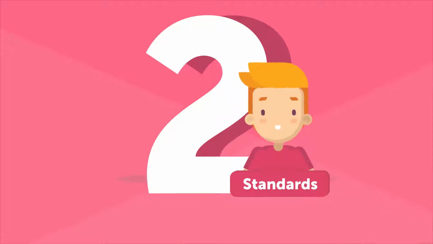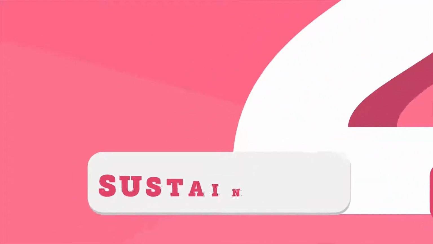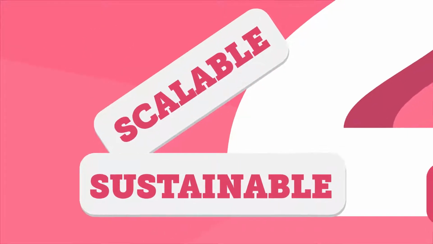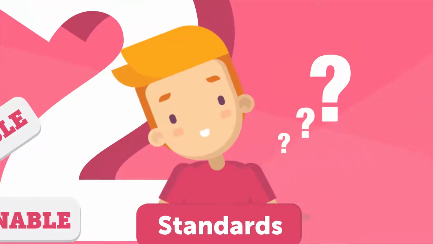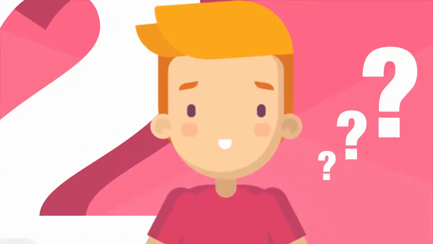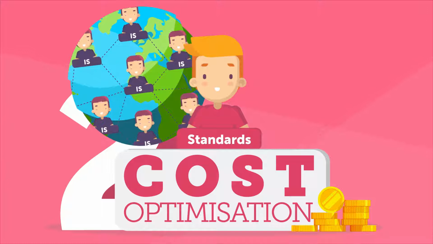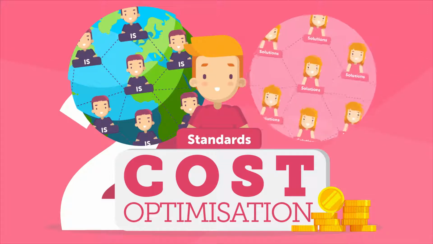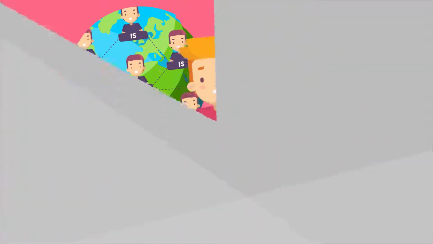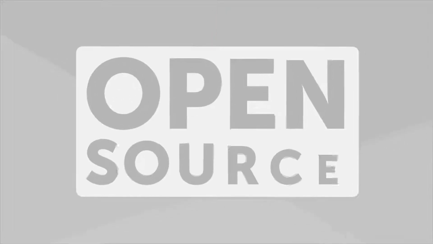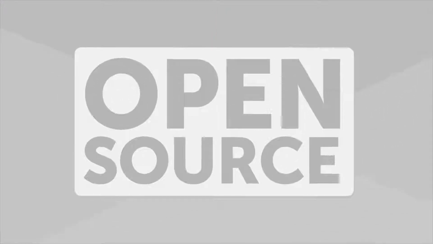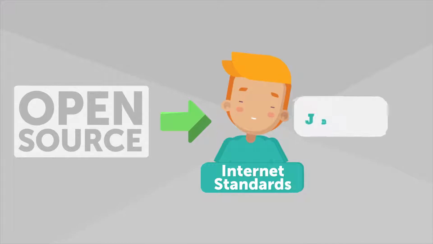The second process is to define and promote the use of architectural standards. These are the principles to be applied to ensure the IS are sustainable and scalable. You may think that this is an unnecessary constraint. On the contrary, standards are used to ensure interoperability between global information systems. They're also used to pool the solutions implemented within the group. For instance, open source solutions that we are very likely to use are based on Internet standards.